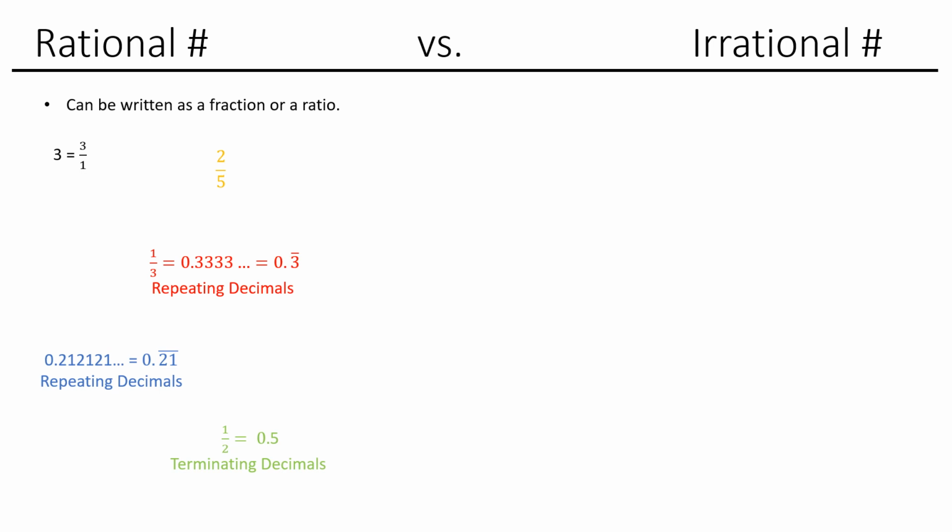Now let's take a look at the irrational numbers. They cannot be written as a fraction or a ratio. And so examples of these, the first one is pi. Pi is a number that sometimes you may hear that we call it 3.14. That's an estimation, but this is actually a number that goes on and on and on forever. And so if you notice here the dot, dot, dot at the end, that means it goes on and on and on forever. So there are infinitely many numbers that make up pi. And so that is an irrational number.